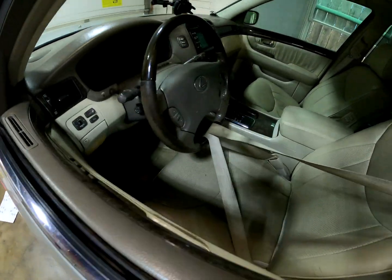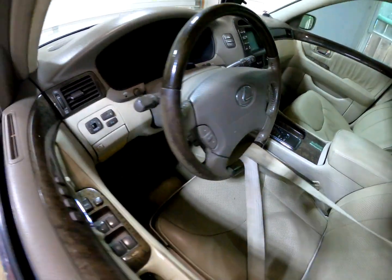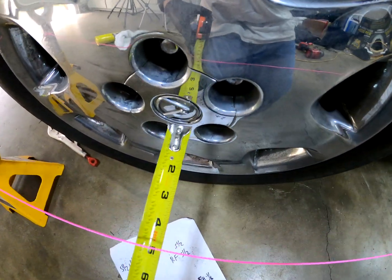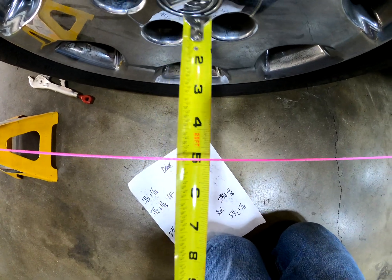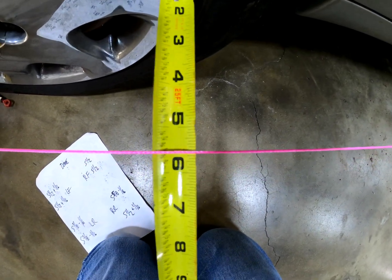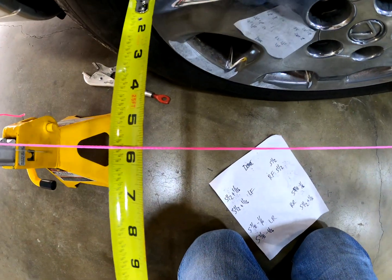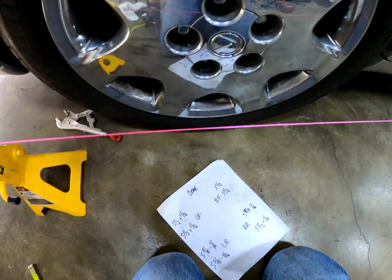And then our steering wheel, we made sure to keep that centered and straight. Just check it as you're adjusting. And then again, 5 inches to the front and rear wheel. And then we've got 5.5, and then a 1/16. 5.5 and a 1/16. We're good there.